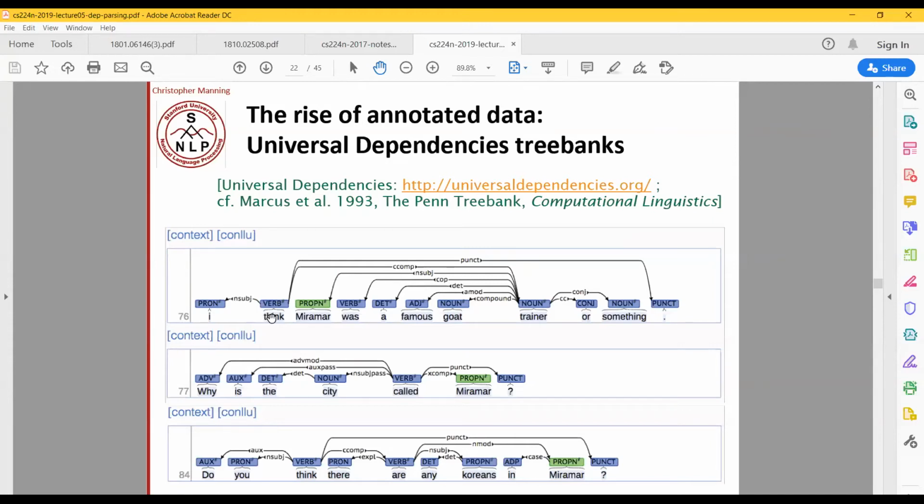So here, this makes sense. Think is going to be at the head of this sentence here, and the arrows go in the direction of the dependence. So that makes sense to me. And notice again that everything flows out of the verb in these sentences. Again here, the verb is at the center of all the action. So in a dependency graph, the verb is the key thing, it looks like.